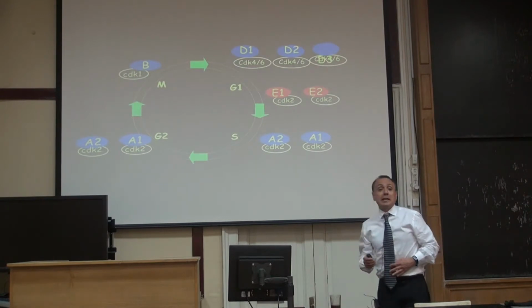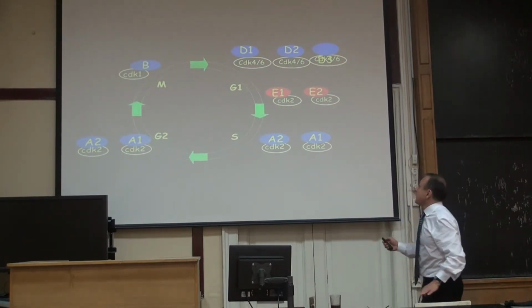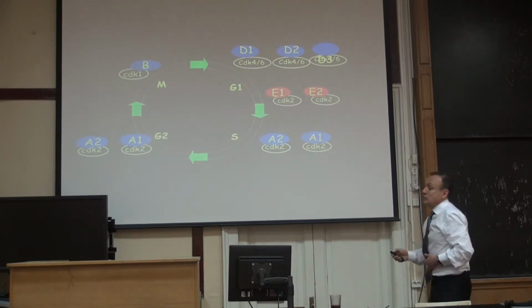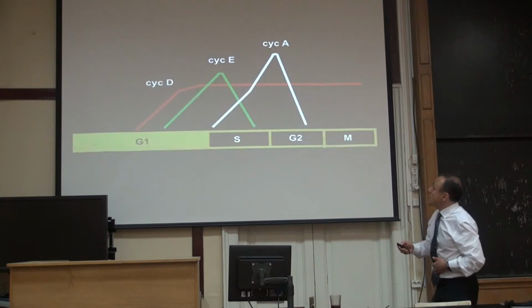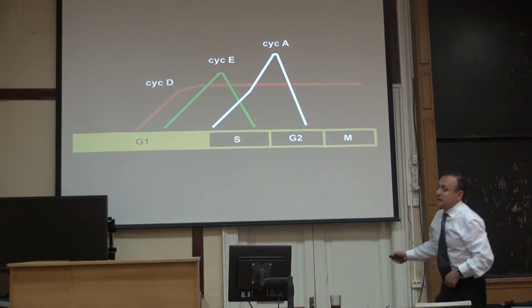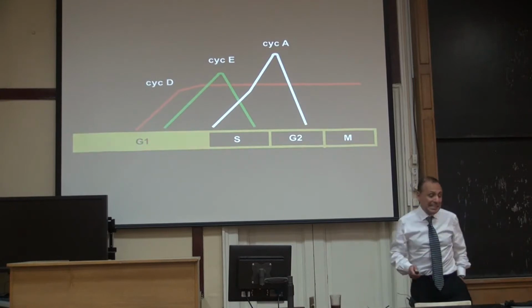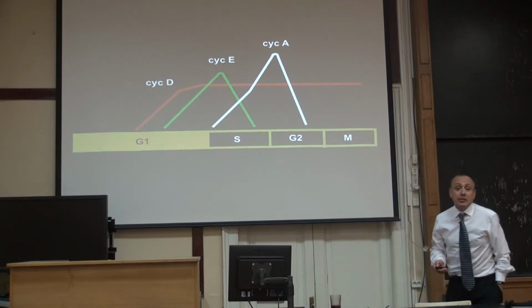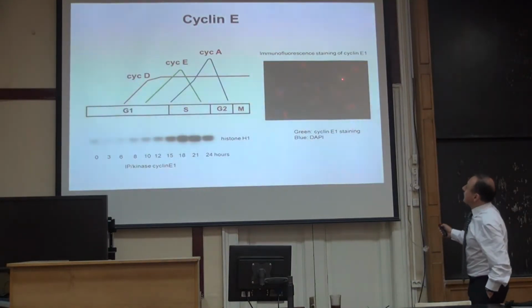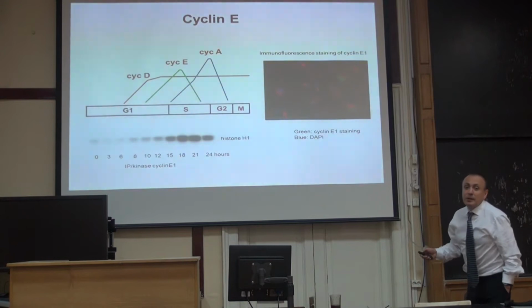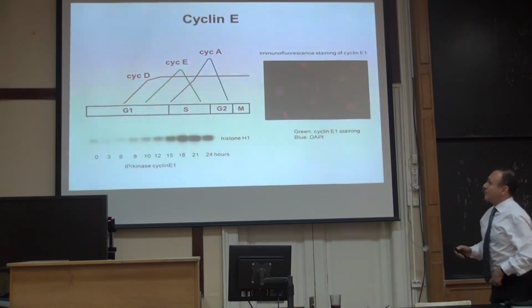This one is going to be about cyclin E, and I mentioned to you that cyclin E is a cyclin that is induced during S phase entry, and it narrowly peaks at the S phase, and therefore you can use cyclin E as a marker of S phase cells. You can take the cells in a dish and stain them for cyclin E. This is, by the way, not our work.